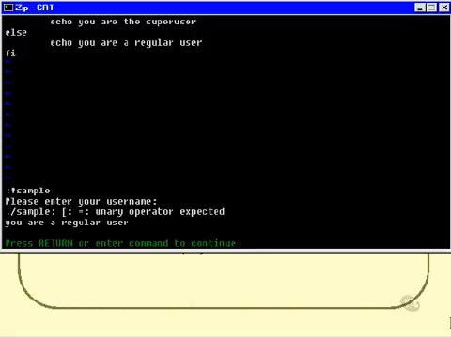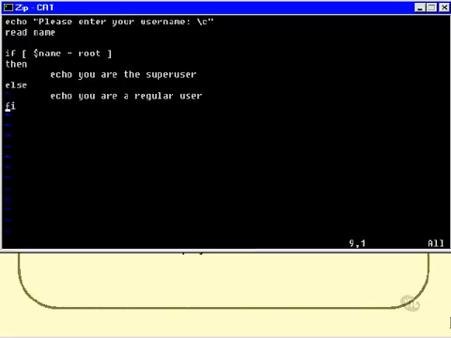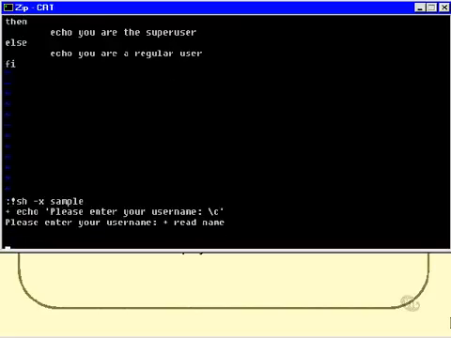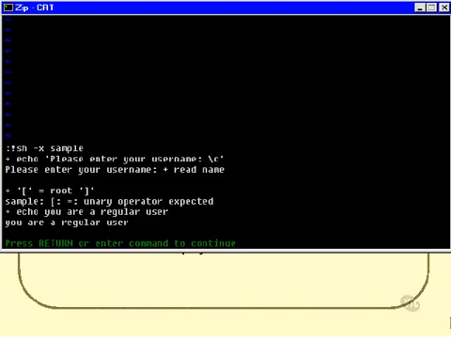Who knows? Maybe if I'm not new to shell programming, I'd go, well, that's a weird kind of error. So instead, I would do this. I would do sh -x. Please enter your username, and again I press enter. And the line where I actually do the testing to see if it equals root, that begins with a plus. As you can see, we've got plus, then the square brackets, and then equals root, which immediately makes me think, hang on, there's supposed to be something on the left-hand side of the equal sign.